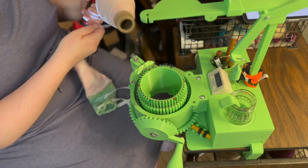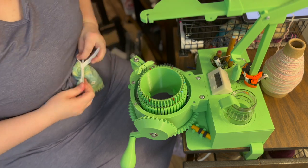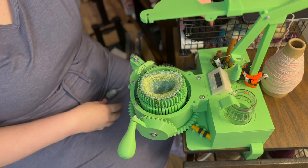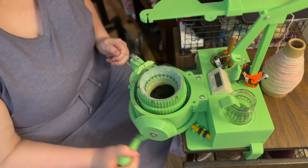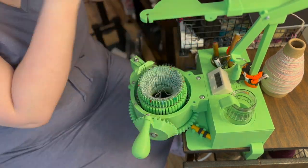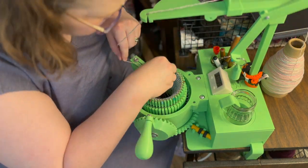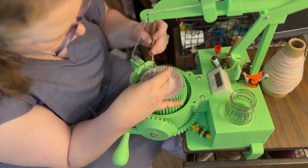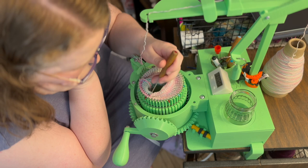I just measured and I finally have the width I want. Now I'm going to count how many rows per inch I have and calculate the number of rows to crank for this pair of sample socks. Once you know your gauge, you still have to wind it back on the cone and reset your machine. So now I'm putting the setup bonnet back on my cylinder and using waste yarn — this is going to separate the sock from my setup bonnet so I can easily remove it when it's a finished product. Finally I'm actually cranking a sock.